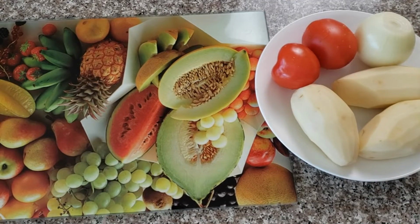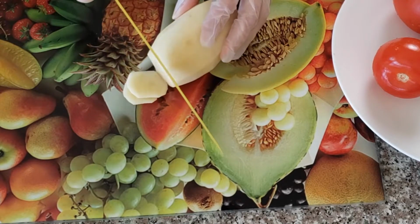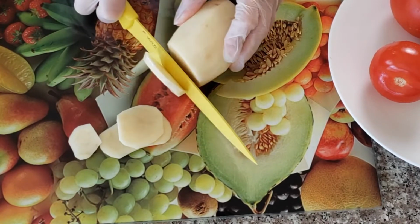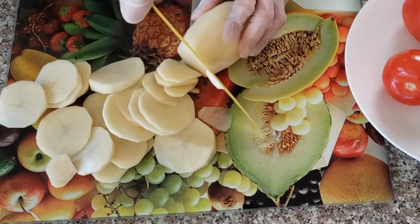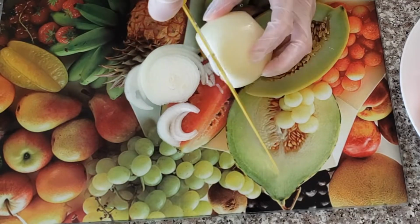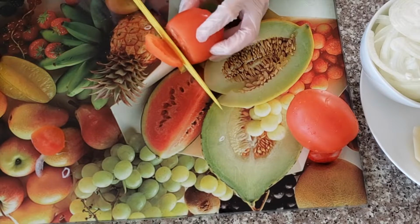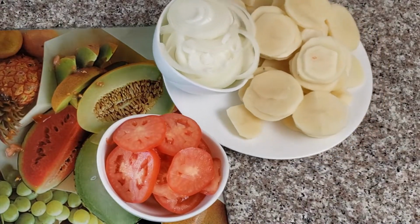For the toppings, we need the following vegetables. Start slicing the potatoes into thin slices. Make sure that the slices are not too thin. Slice the onions into circles. Slice the tomatoes as well, make sure to remove the top. Put the vegetables aside and let's start preparing our dish.